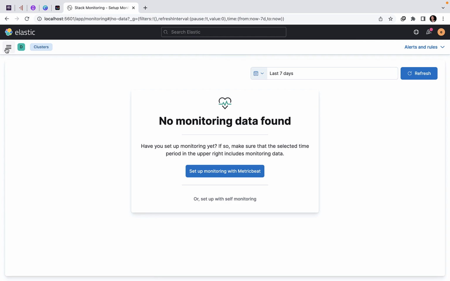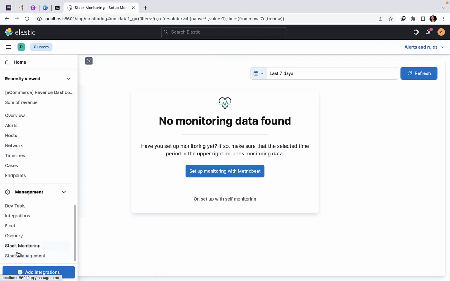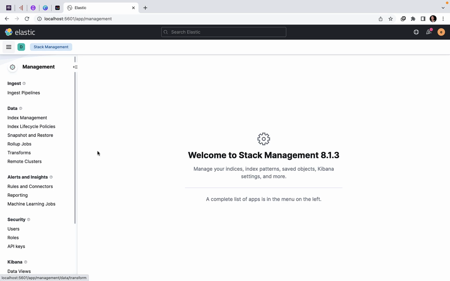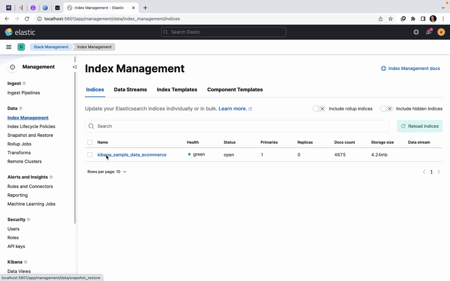The stack monitoring is not that important, but the stack management is where you can see your indexes. If I click on Index Management, you can see the Kibana sample e-commerce index is up for us. The health is green, which means that our index is good to go.